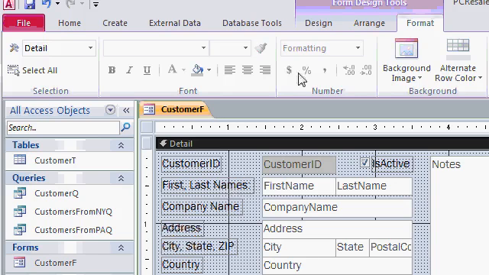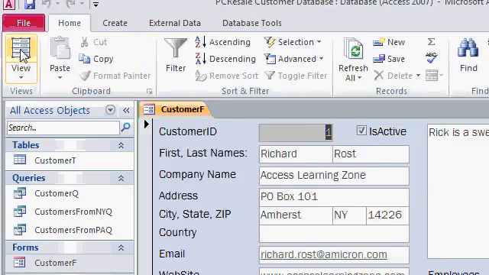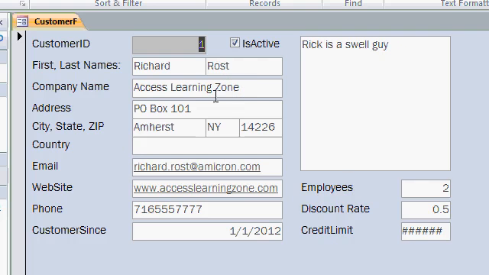Let's see what our form looks like now. I'll go back to Design, and then back to Form View. Okay, it's looking pretty good. I still have some adjustments to make. Notice how all the text values line up on the left side of the text box, whereas the numbers and the dates and the currency values all line up on the right side of the text box. I'd like to make everything more uniform, so let's have all of the values on the field line up on the left side of the text box.